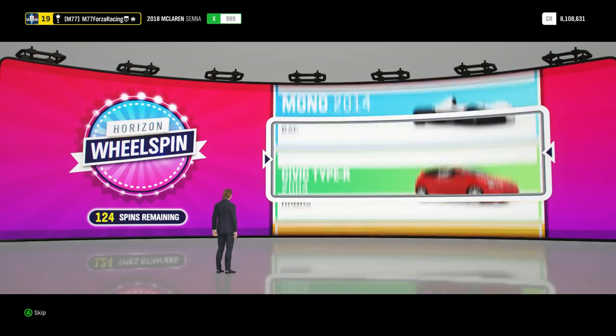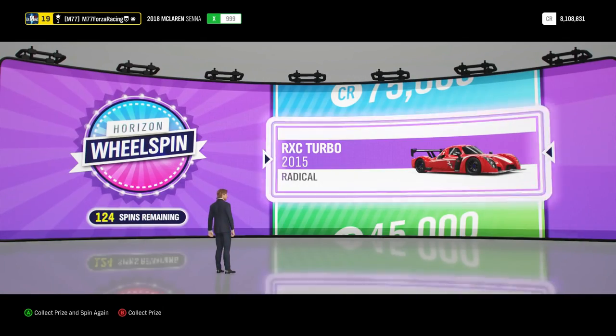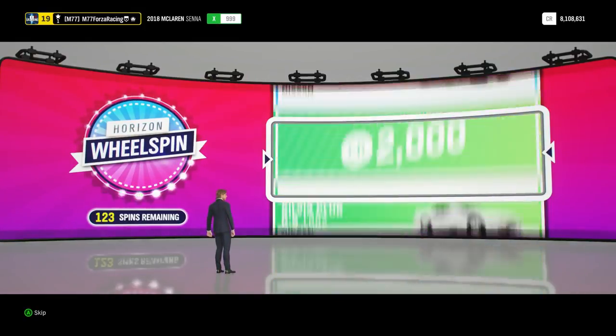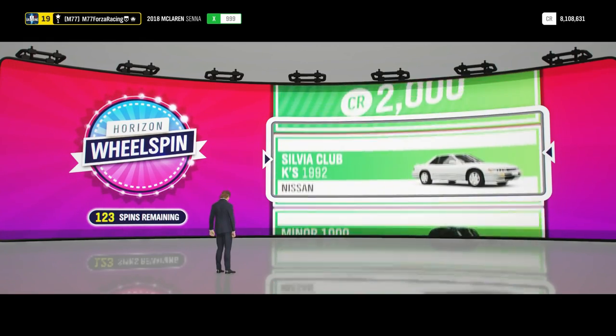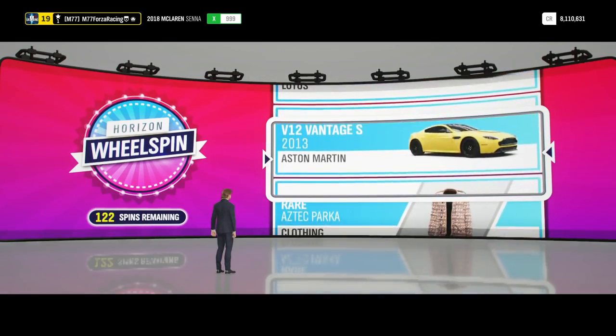Oh, I think we got this gold thing. 200 grand. Come on, come on, come on. Oh boy. We got a Radical. This is a very, very fast car. At least I know in the Motorsports series, it was a very fast car. I don't know about this series, but I could imagine it's exactly the same. 2,000 credits. What is this, man?